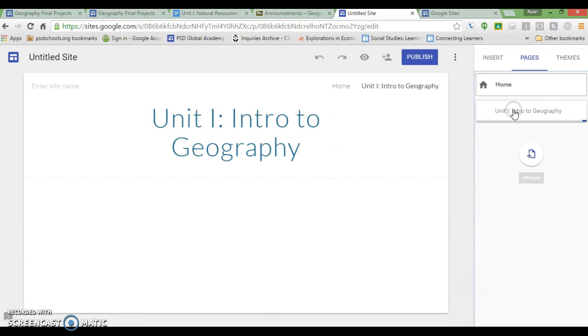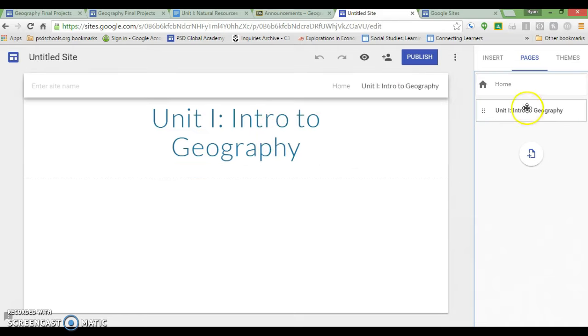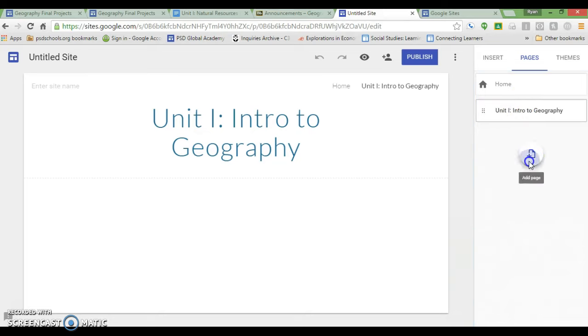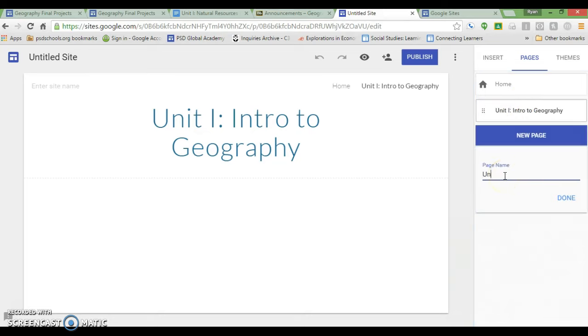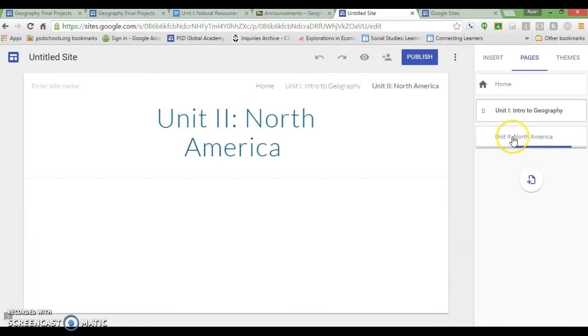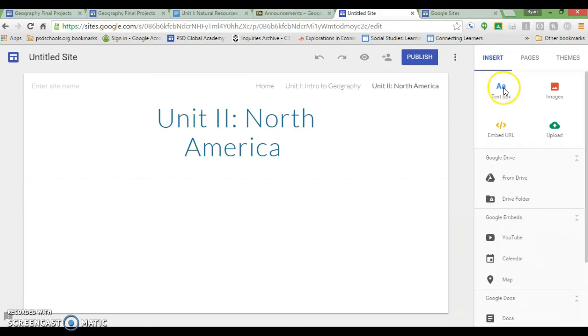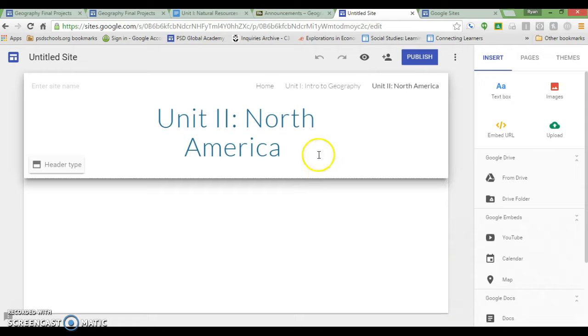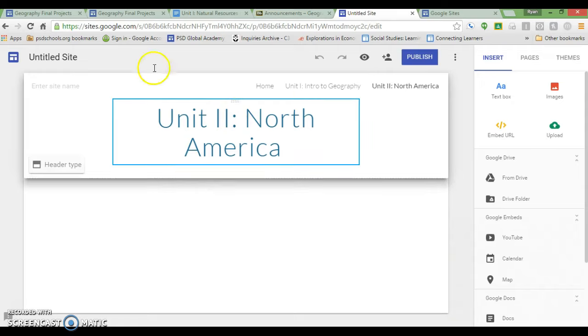And this is where I'm going to actually put my upload of my project, on the Unit 1 page. And when I get to Unit 2, we'll just add a new page. Unit 2 is in there, and I can insert my project, whether it's the paper, the podcast, the movie, whatever, in there.